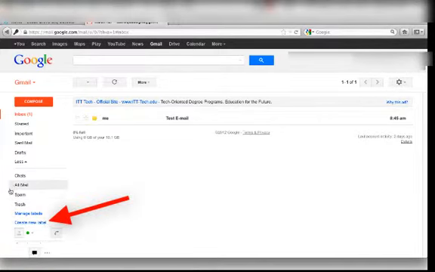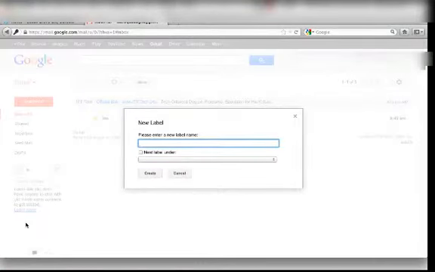But what we want to do is go to Create New Label, and click once on Create New Label. Now, we can create several labels under different names, but what I would suggest if you're wanting to organize your school emails is to create a broad label name, such as, maybe we'll call it Beech Grove High School Emails. Now, from here, we're going to create new sub-labels, but this is going to be the primary label that we use to organize all of our school emails. And I'm going to click Create.